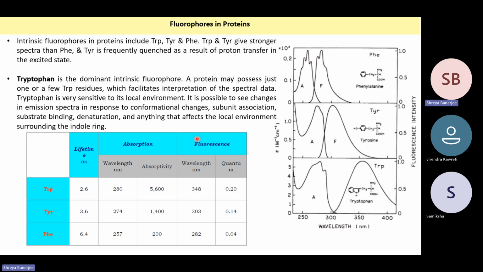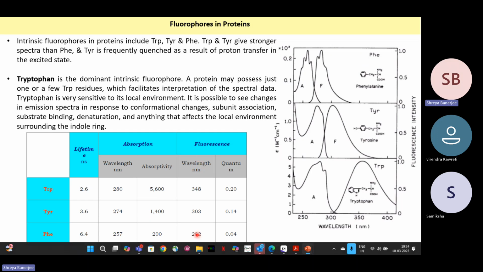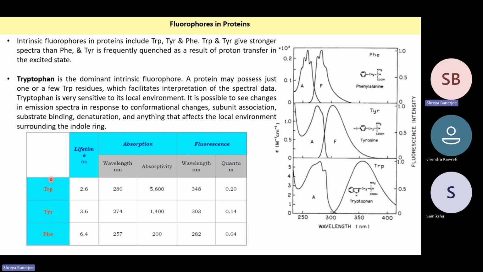So again, like we saw in UV visible spectroscopy, we have the three aromatic amino acids, phenylalanine, tyrosine, and tryptophan. Similarly, for fluorescence spectroscopy, these three amino acids show very nice fluorescence. So absorption and fluorescence are connected, right? These three show good absorption, which means these three will show good fluorescence also. They have very characteristic wavelength values at which they show fluorescence. So if the proteins have one or more of these aromatic amino acids, they will show up very nicely in fluorescence spectroscopy.